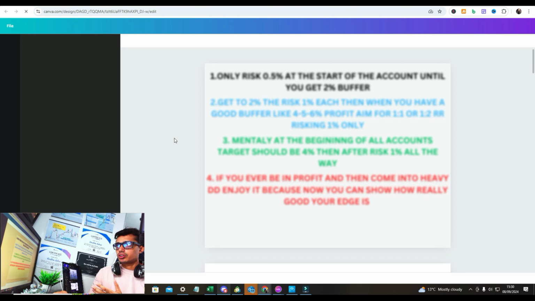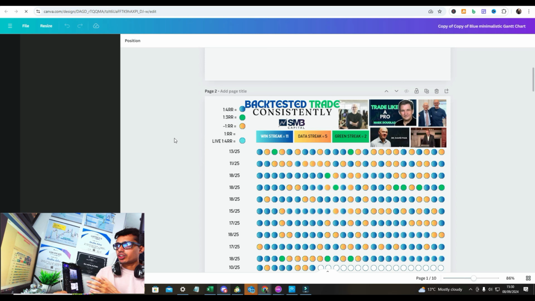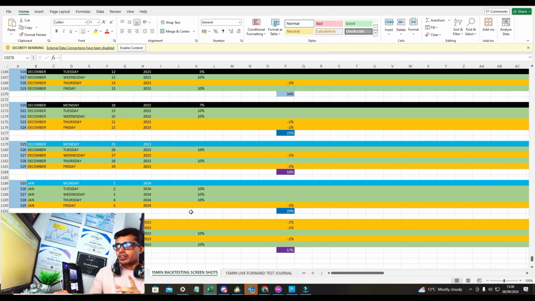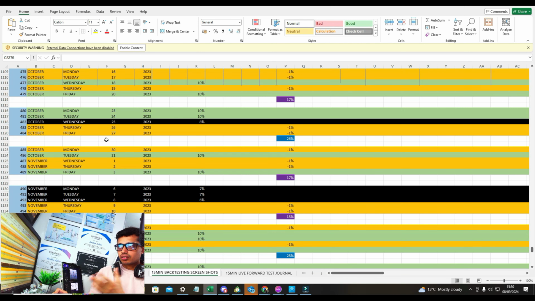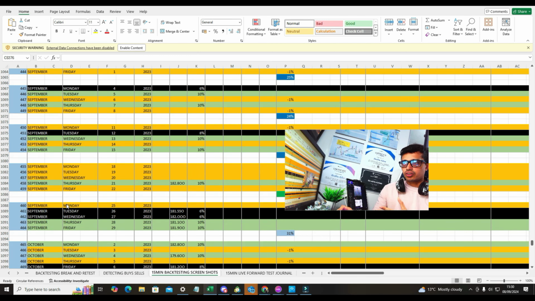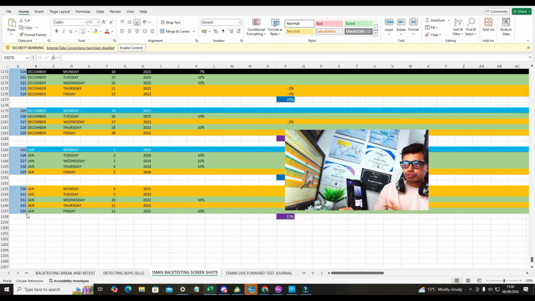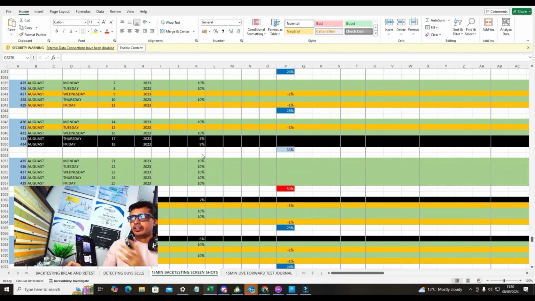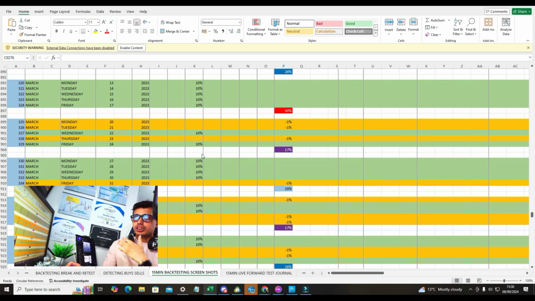How often do I lose a trade? How often do I win a trade? Then I collected that data and fitted it onto here. And I didn't just stop there, guys. Then I came onto Microsoft Excel and planted all the data into here. As you can see, I collected about 534 days' worth of data, and I wanted to know how much percentage was gained at the end of the day. Was it above 10% or below 10%?